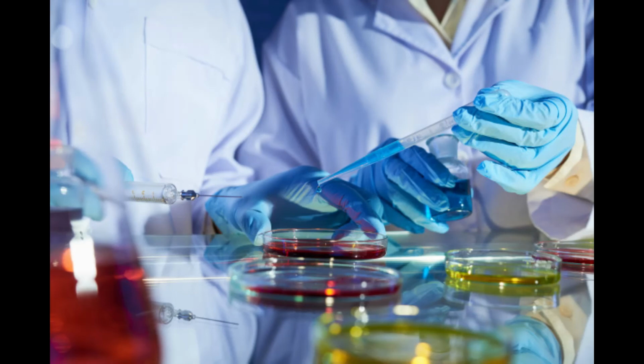Throw that loop away. You get a second clean loop. And here's the part where I usually have some people who do this part up. Do not redip, right? You don't get more Serratia. You've already got what you need on your plate. Do not get more. You take a second sterile loop with nothing on it, and you're going to come over here to your second quadrant, and normally you would turn the plate so that it's not so awkward, but you're going to come over here to your second quadrant, and you're going to streak over and grab some of it out of the first quadrant and pull it over and inoculate it there.